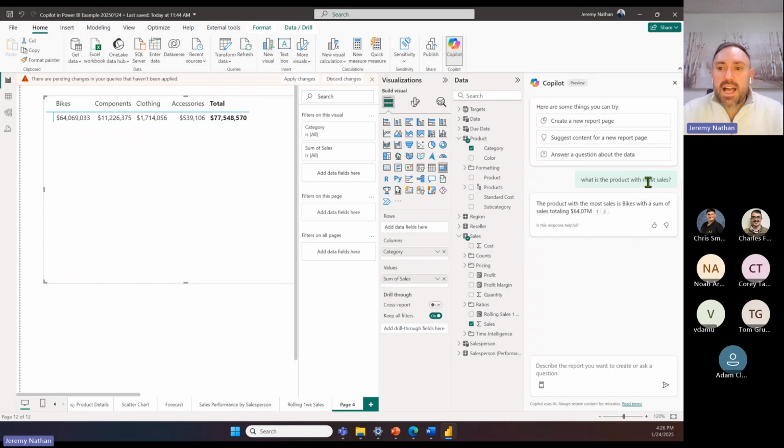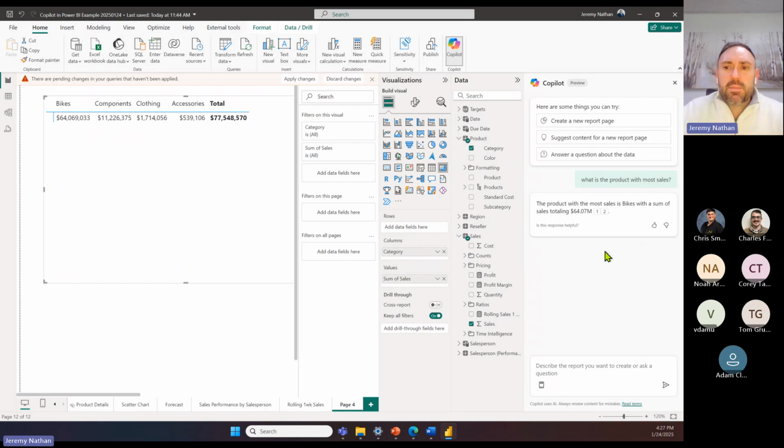So how cool is that? Just ask questions of your data before you even make visuals. This is really great for anyone to use Copilot, from people working on the shop floor asking questions in the data, all the way up to the CEO who may be working mobile on their laptop. People don't have to have a lot of skills in Power BI, like you see, to ask what is the product with the most sales. Anyone can ask these questions at the company to get these answers.